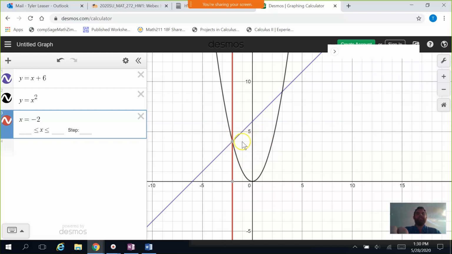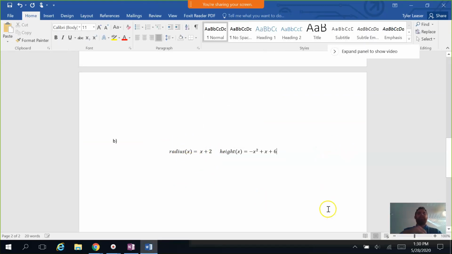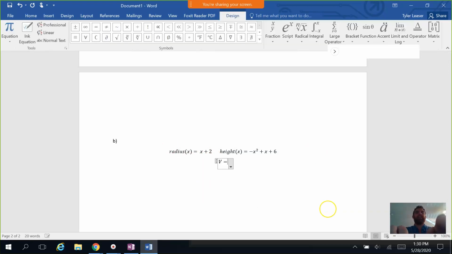And you can try other ones as well. If you're here at negative 1 and you add 2, you're only going to be at 1, which is where you should be, the distance from the axis of rotation. So I did x plus 2. I'm sure there's another way you could write that out, though. Is that okay? Does everybody understand where I'm getting that radius from? The distance from each slice to the axis of rotation is the radius. And then we just plug that in.